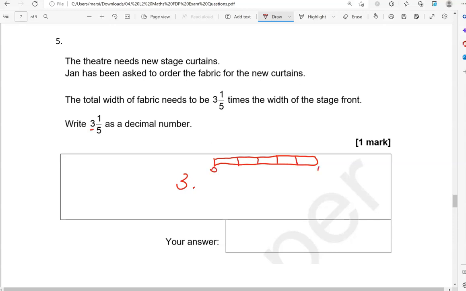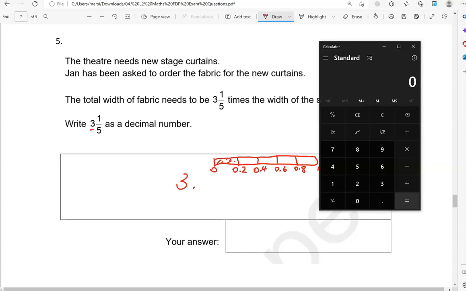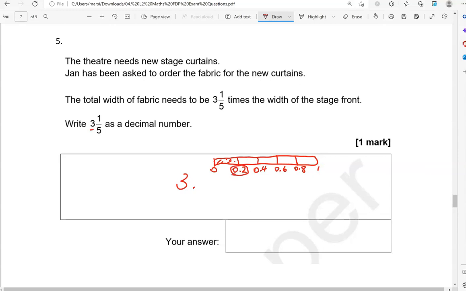So between 0 and 1, we've split this into 5 equal parts. 1/5, that is 1 out of the 5. This would be 0.2. You should know this. This would be 0.4, that is 2/5, and then 3/5 will be 0.6, 4/5 0.8, 5/5 would be 1 or a whole, which is also 100%. But also I can just do 1 divided by 5 in the calculator. It gives me 0.2. So 0.2, add to that the 3 that we have, that's going to become 3.2.